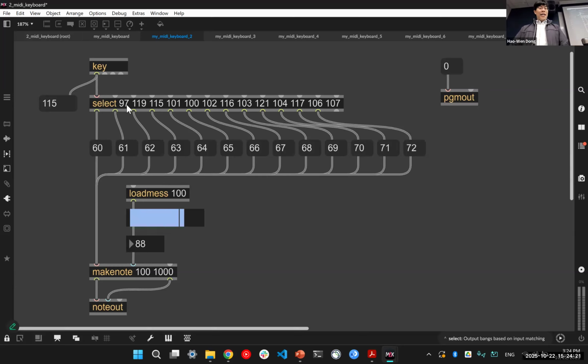A S A W S E D F T G Y H J. That's the keyboard. Okay, so now we are building a keyboard on your laptop. How did you get 97 and 119? Is there a thing that tells you what it is? I mean, the easiest way is just to press it. Yeah.